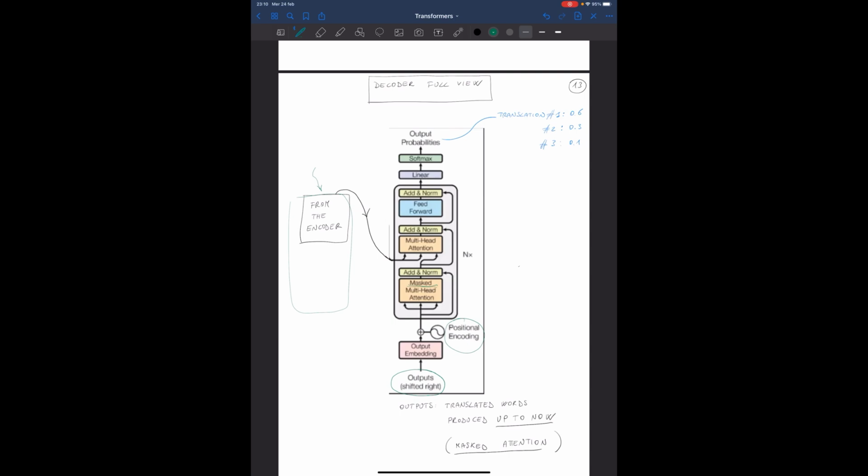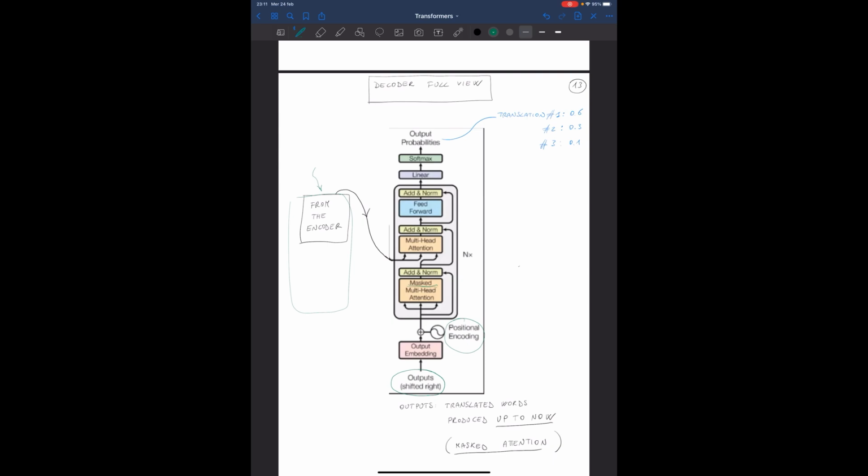So that's why you need this form of masked multi-head attention. It's basically the same thing as the standard multi-head attention that I described before, but you kill some words. So you put to zero the similarity, if you want, for the words that you cannot see because they are in the future. You haven't translated them yet, so they are masked. You cannot use them, so you kill them.